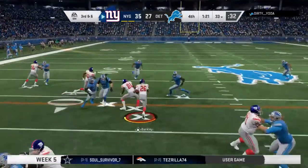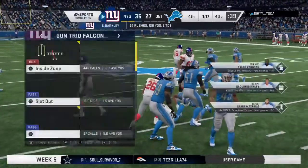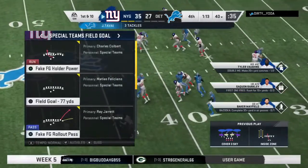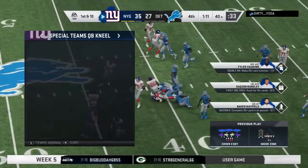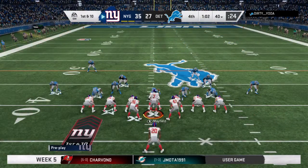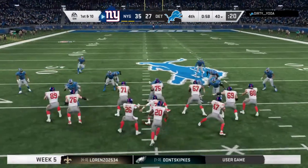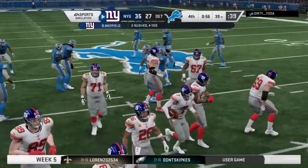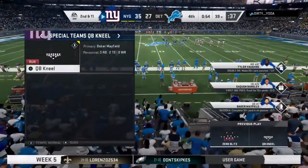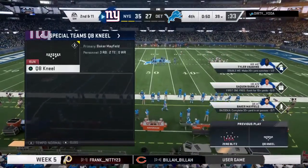Out of the shotgun, they run with Barkley. And he is going to have the first down, and that is going to suck the life right out of this crowd. They get the first. The decision to run on 3rd and medium winds up being a good one. Not totally home free yet, but it's looking good as they come up 1st and 10. And the Giants will kneel it here out of the victory formation. A loss of a yard brings up 2nd and 11 at the 39-yard line.